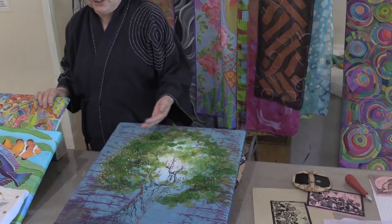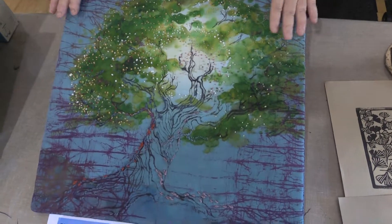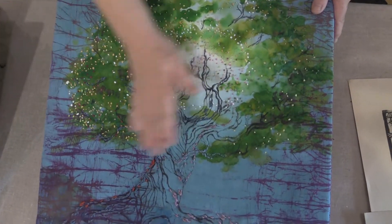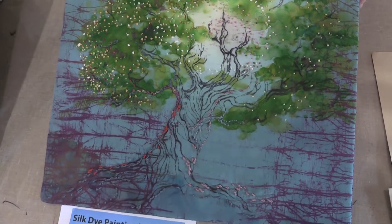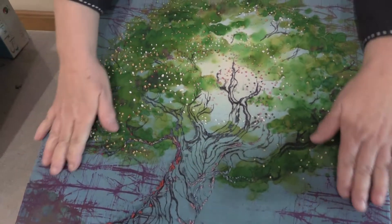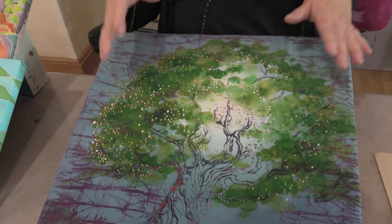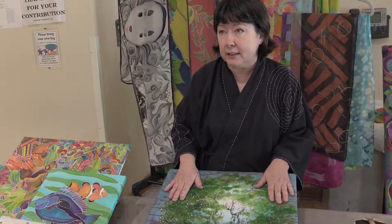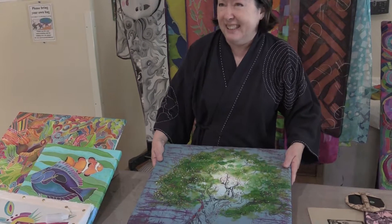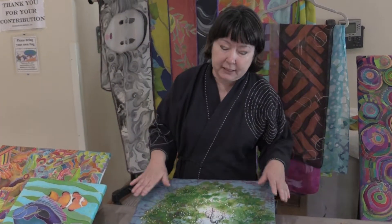You're not limited to your grandmother's needlework. What I did with this was I painted the background with dyes — this is on silk. Then I put a layer of wax and carved into the wax, just scratched into it and made these fine lines. Then I crackled the wax and shoved more dye into the cracks, then steam set it for permanency. After I washed and rinsed it dry, I put some backing on it and highlighted it with just basic stitching. The stitching is what took a long time — it was hard on my hands.